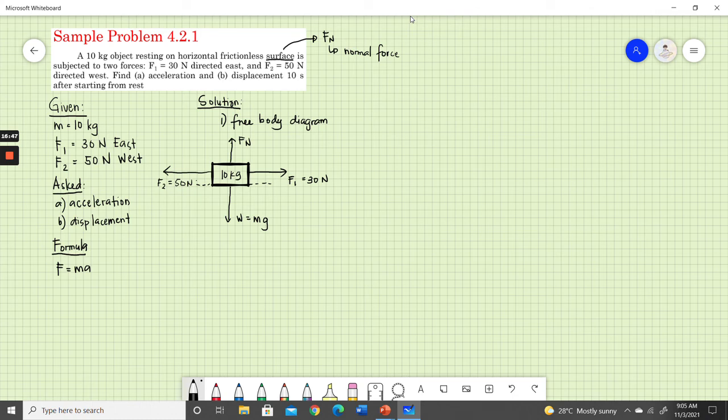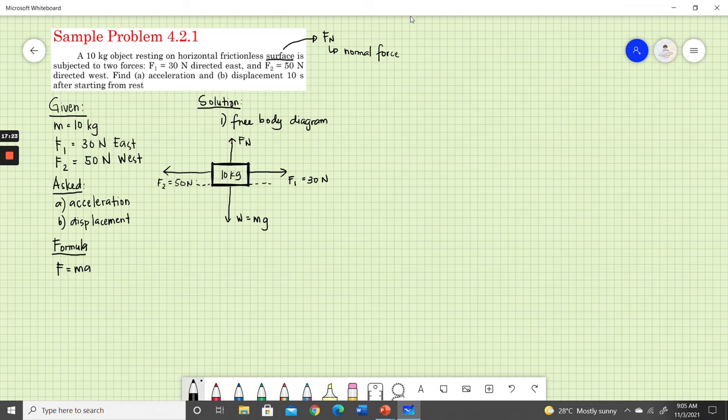Again, remember, pag-usapan natin kanina, this g can be positive or negative depending on your configuration na pinili ninyo. So kung yung movement niya is pababa, you can use positive sa g. And then we also have a force, normal force, that is acting on the surface. So anything that you have a surface, you have to create a normal force that is perpendicular to the surface. So we have force N. And this force N, normal force, is actually equal to our weight.